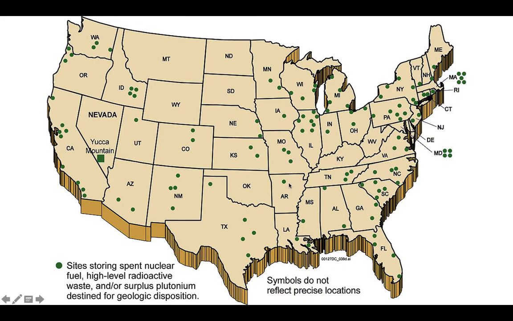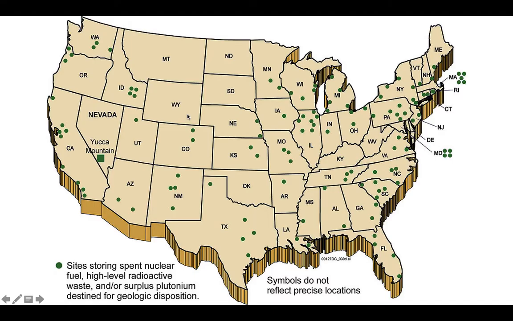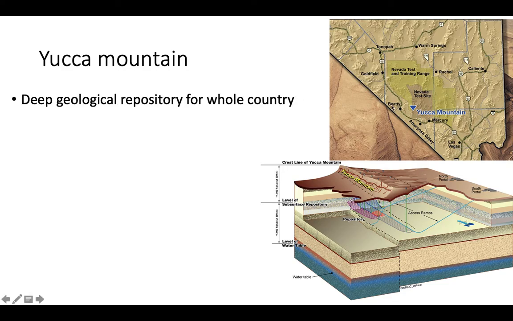If you take a look at a map of nuclear storage sites all around the country, you could see that there are a few sites in Connecticut and New York where we are, and there's also this big site here called Yucca Mountain. Yucca Mountain was the proposed deep geological disposal site for the United States. It was proposed in 1982. It's in Nevada. And it's supposed to be a repository for the whole country for all of our nuclear waste, storing high-level waste, all of it or most of it in one place.